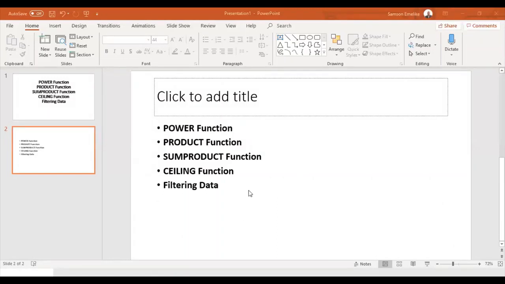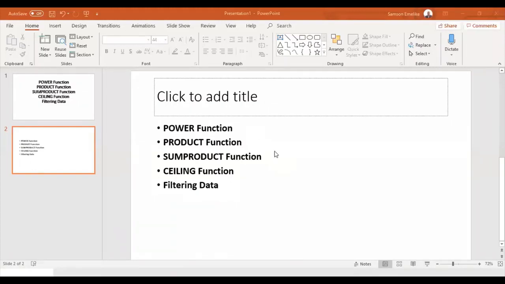All right, so power function. What is power function? It is when a number is raised to a power greater than 1. Say 2 raised to power 2. The answer is 4. 2 raised to power 3 is 2 times 2 times 2, which is 8. So it becomes difficult if you have any mathematical operation that involves power up to 10 or so. But in a second, Excel can perform that function for you.